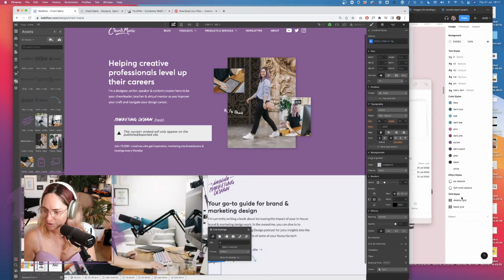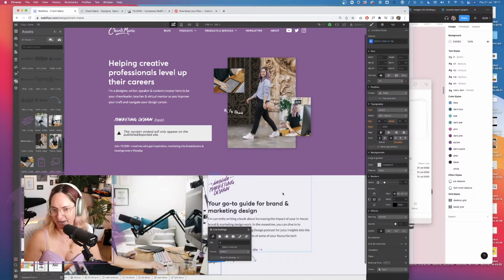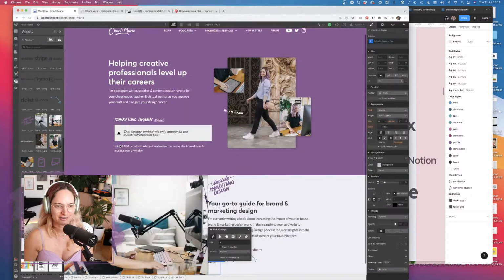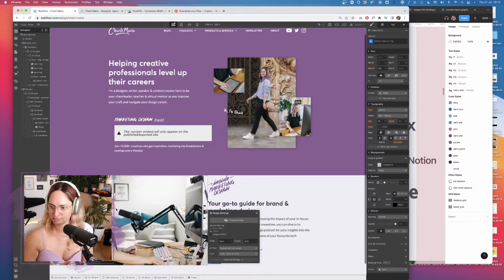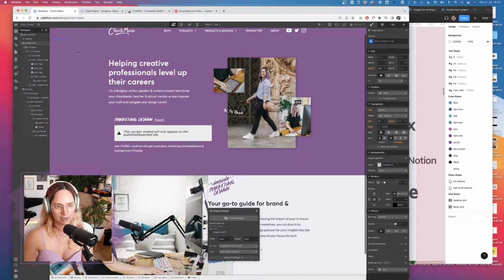Can you use it with something like WordPress? No, it is its own CMS. I mean, you can export the code and you could find a way to do that, I guess, but I wouldn't recommend it. I'd recommend just using Webflow as a CMS. Yeah, exactly.